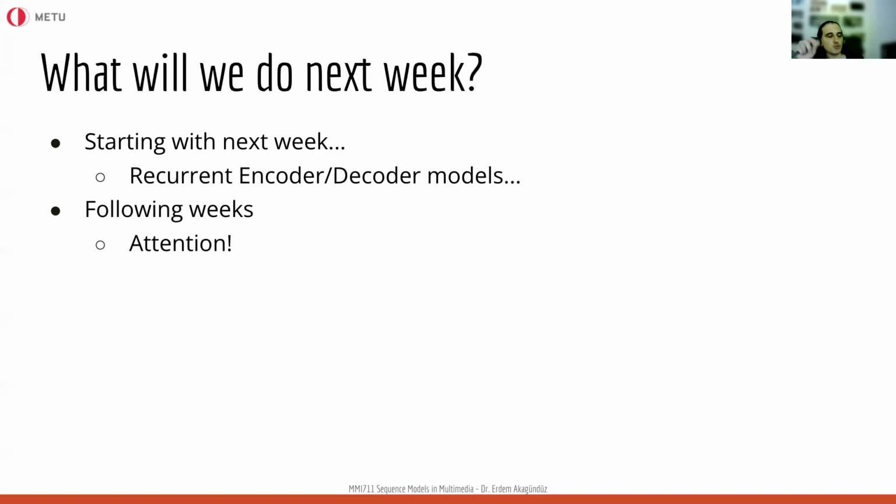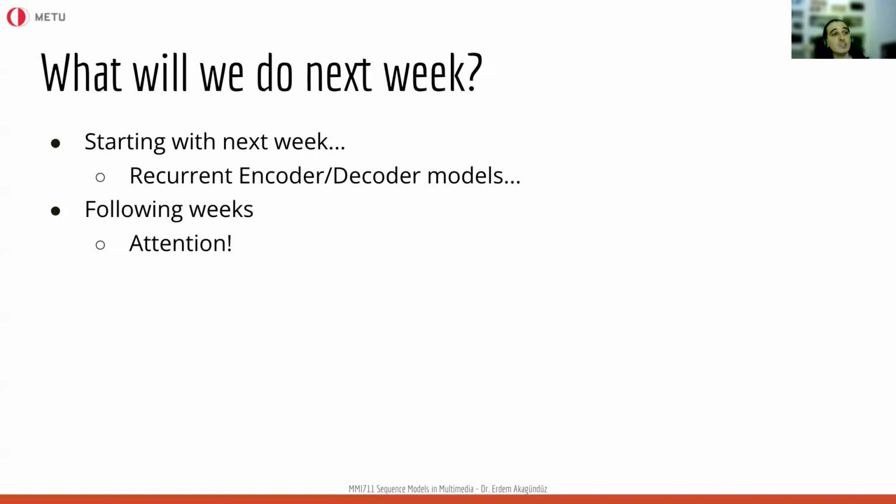What we have done today was an idea of having an encoder for spatial signals, then the decoder for the recurrency, the sequential part. This encoder-decoder idea is a very common approach in today's deep learning sequence models, guys. And we are going to jump to those models next week. We are going to talk about the recurrent encoder-decoder models, where both parties are recurrent, because for most sequence model problems, we need recurrent encoder-decoder models.